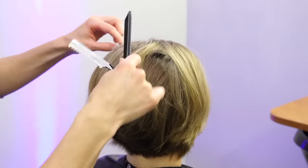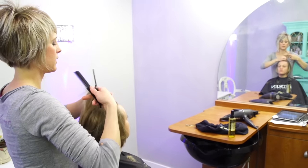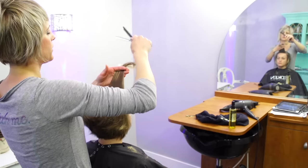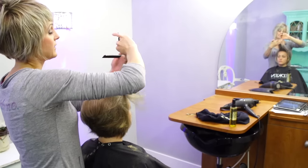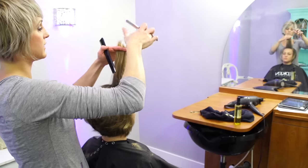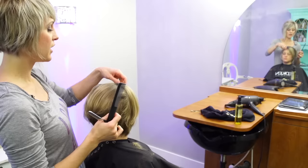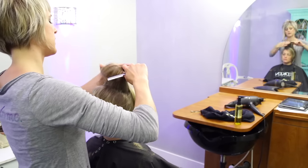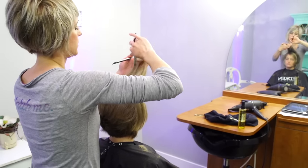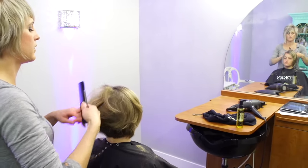So I had done some texturing from like here back with the razor. I'm gonna finish up here on the top, doing the same thing. I'm gonna start up here, and you can take a pretty big section. The bigger the section you take with the razor when you're doing this kind of thing, the less hair you're gonna be taking out, because if you take a teeny little section and then do that same pressure with the razor, it's gonna take out almost all of it. So if you take a bigger chunk, then you're just gonna be texturing the back side of it and you'll still have more thickness to lay through the front. So keep that in mind. And then there's a little bit more here.